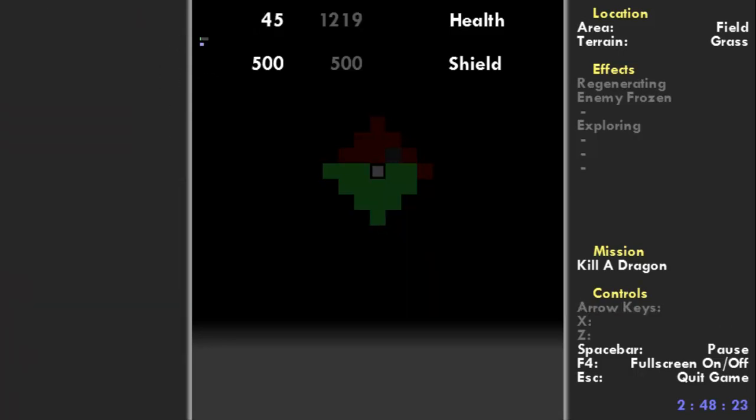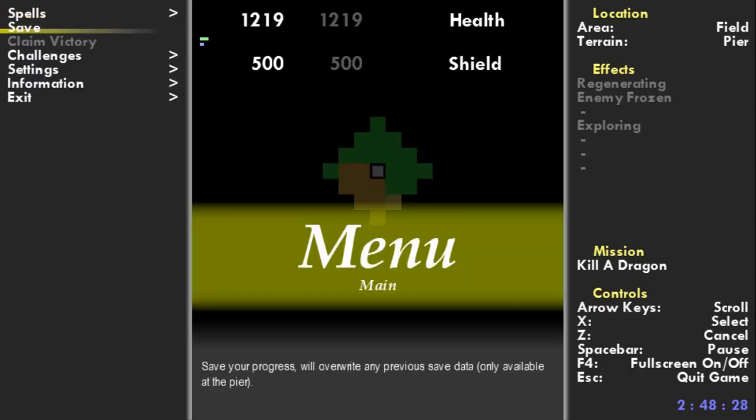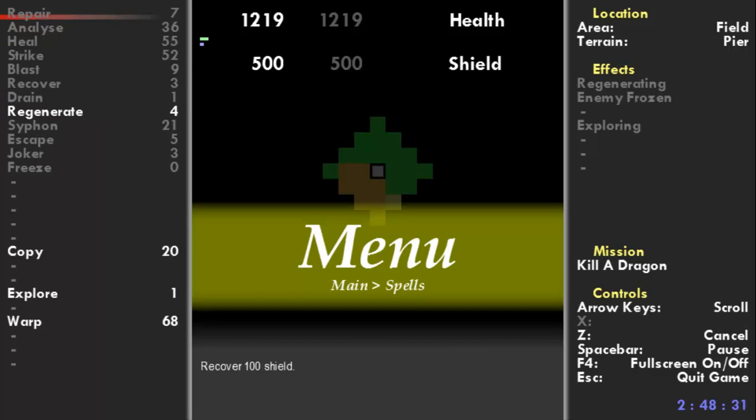No. See, there's always that chance. So I've got 5 escapes now. That's alright.